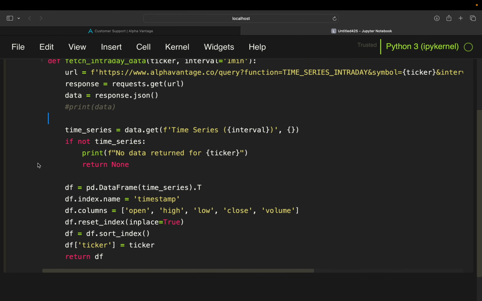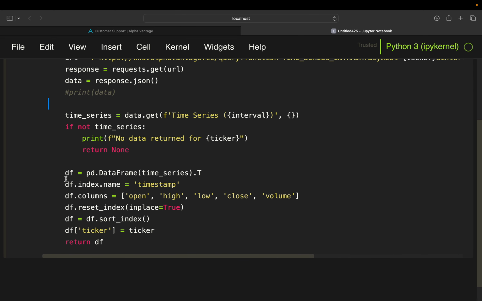But if I have time series data, then I want to define my data frame. So I'm transforming my data frame as we just did by providing a data frame function, then passing this dictionary format into the data frame. Then we have this overview of columns, as you just saw. So we are transposing it, so we have the timestamps as the index and the columns as the columns.